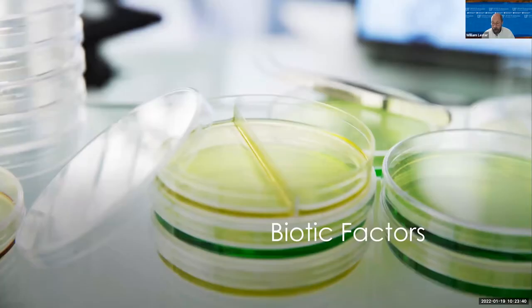So biotic factors, those living things that can affect your plants, plant diseases and bacteria and fungi, a lot of times to figure out exactly what they are, they do have to be sent off to a lab. So the University of Florida has up in Gainesville the University of Florida Plant Disease Clinic.